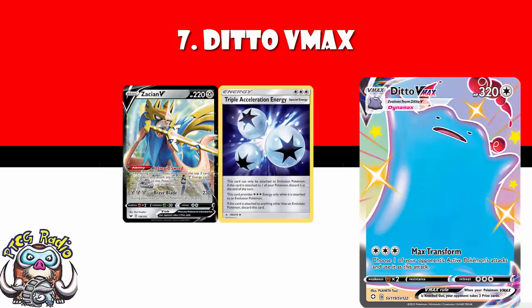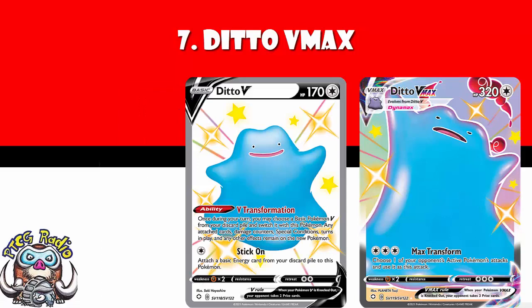Also, Ditto V, you might as well just kind of put it tied on the list here, because the ability V transformation is awesome. It essentially lets you play a 5th or 6th version of your chosen V, so if you can't find it turn 1, you can start setting up a Ditto V and swap it later. But also, look at the artwork of shiny Ditto V, ladies and gentlemen. Look at the artwork of shiny Ditto V.